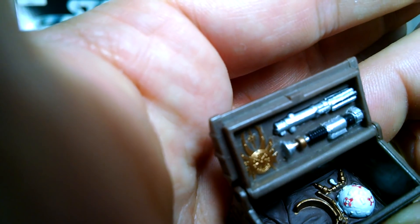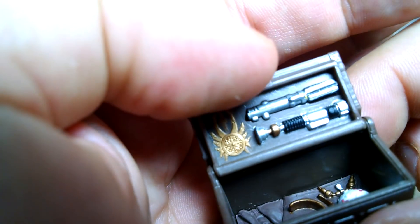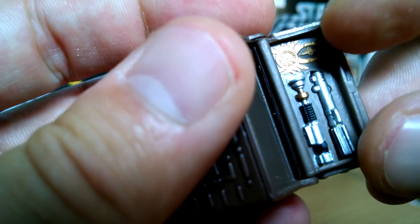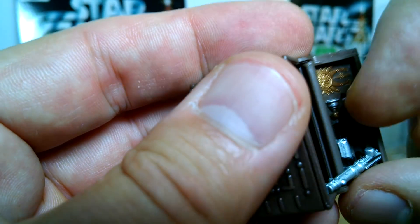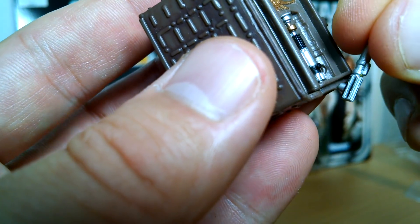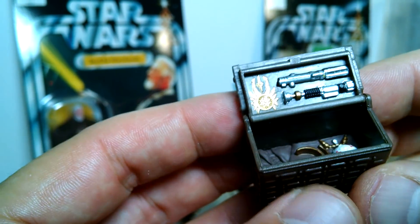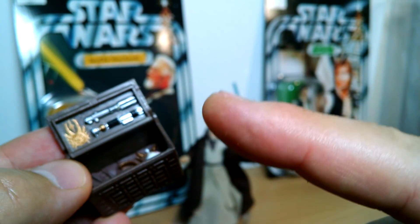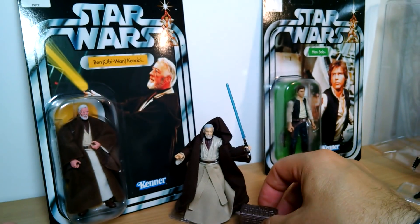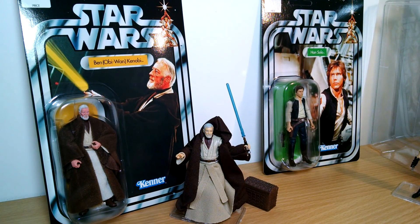This is the Mouth Breather, I think from the Phantom Menace, the little training ball from A New Hope, a little slot for lightsabers — that's a Darth lightsaber. I can't remember what set that came with, so someone out there is going to tell us — leave a note in the comments. I have something like 2,000 reviews on the channel, so just forgive me if I don't remember every single thing. But it was a nice little set. That's how I display my figures — generally one carded, one loose, and I like the little extras.